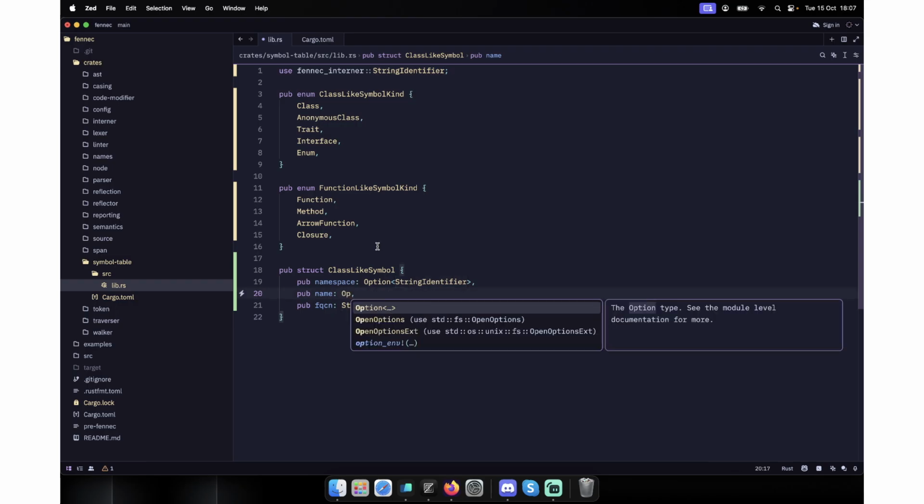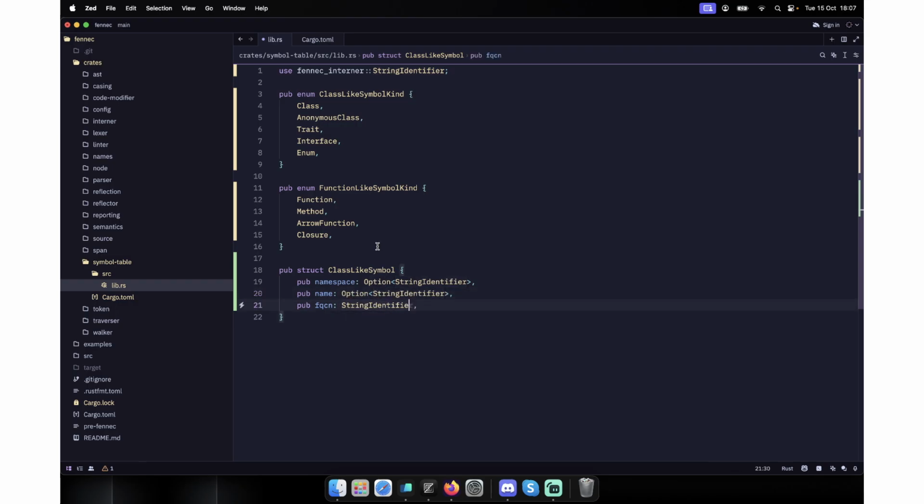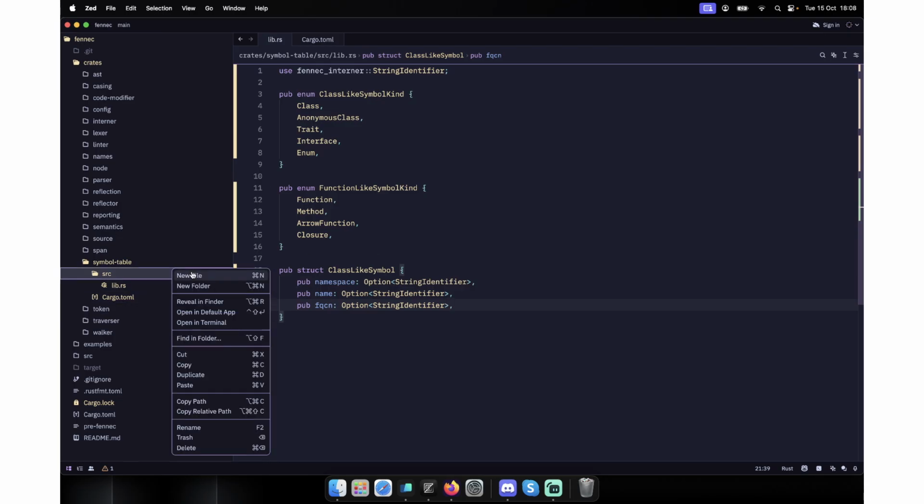Also, the name would be optional because in the case of what's called an anonymous class, or better, we can just have one structure per symbol.